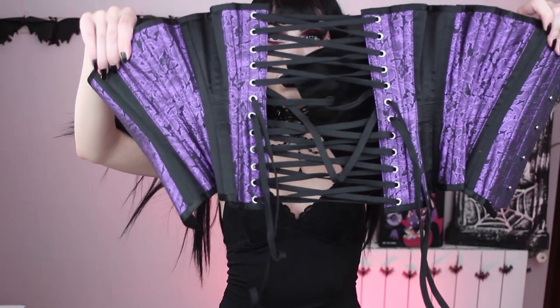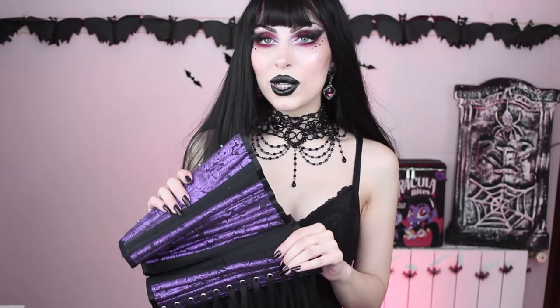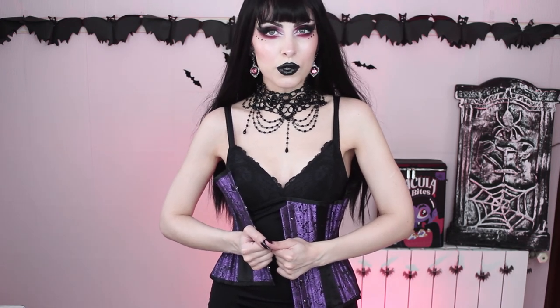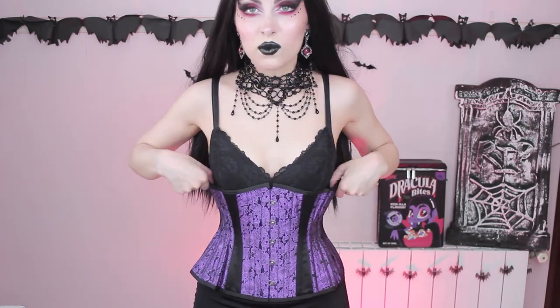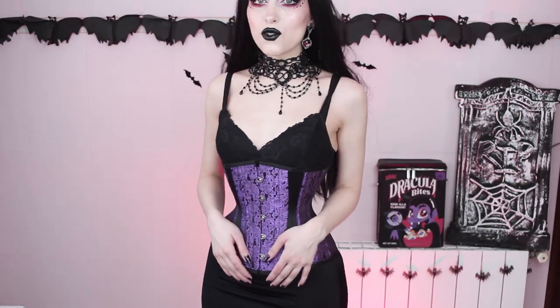The next item I'm going to show you has been discontinued, or so I think. It is this beautiful underbust corset, but the reason I'm showing it is because they have the same one in black, so you can see the shape and the sizes. Just to remind you, the specific color is no longer on their site. This one is a size 18 because the design is slightly different — the hips are bigger and the only thing that's smaller is the waist, so I could get away with sizing down. Putting corsets on with wigs is not the best idea, so if you ever do this, put on your wig last. So here it is — I can close this one almost completely.